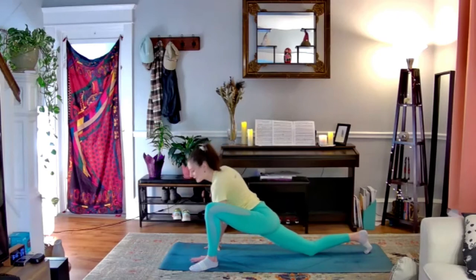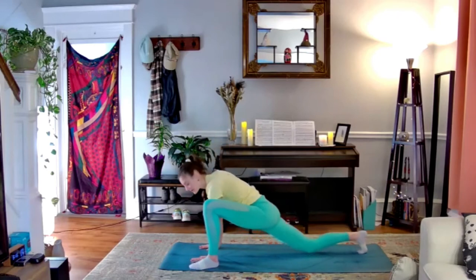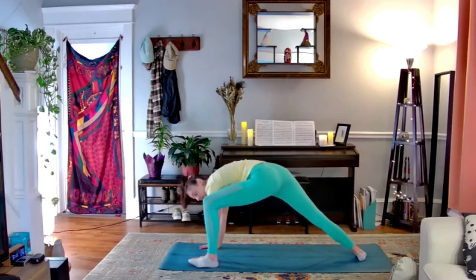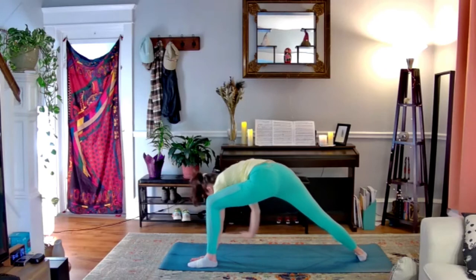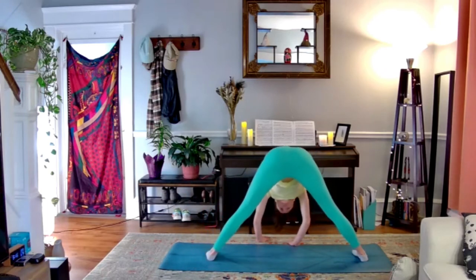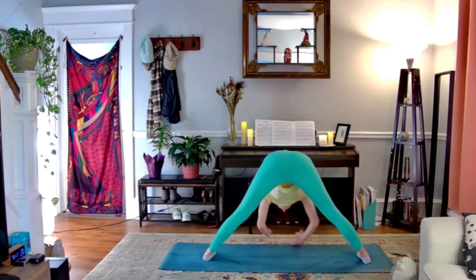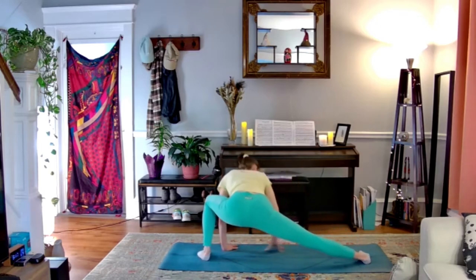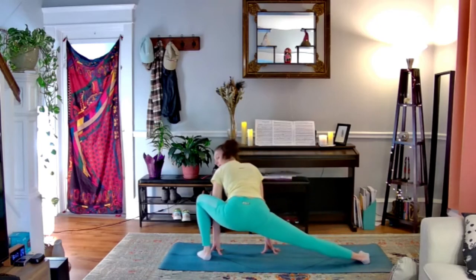Excellent. Now we're going to plant the hands, tuck the back toes, lift the back knee, turn out the right toes as if you're going into warrior two, walk hand over hand to face the back long edge of your mat, square the toes so they're both facing straight ahead. And then exhale, bending into the left leg, extended leg malasana.